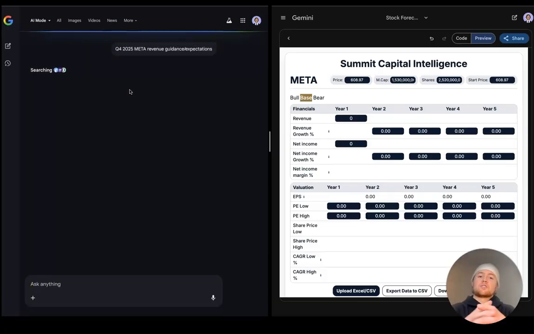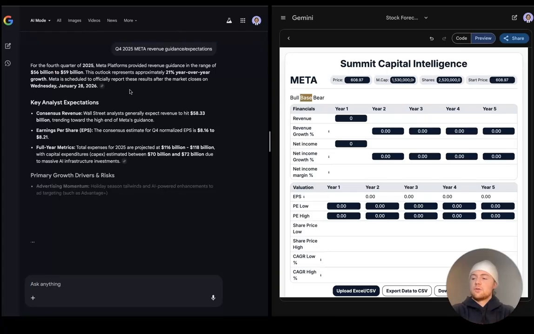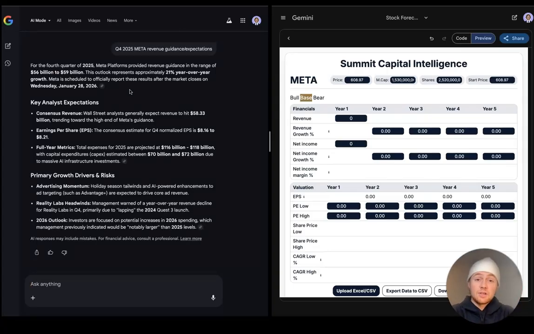Now these are price projections, right? You can be spot on, but you're not going to be spot on, right? You're trying to make educated guesses, essentially. You're taking in all of the information that you know about the company, what management said, what analysts expect, and then projecting a base case of what you think the stock price could look like in the future, and then determining if right now is actually a good time to buy the stock or not, depending on what you think is going to happen.